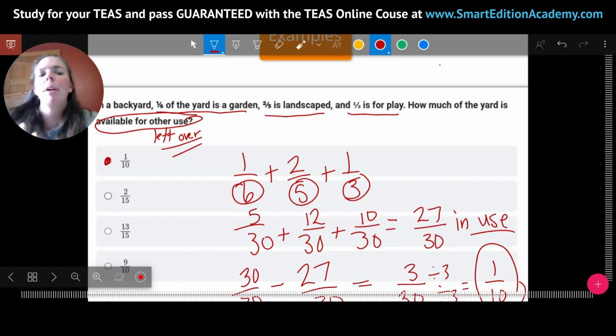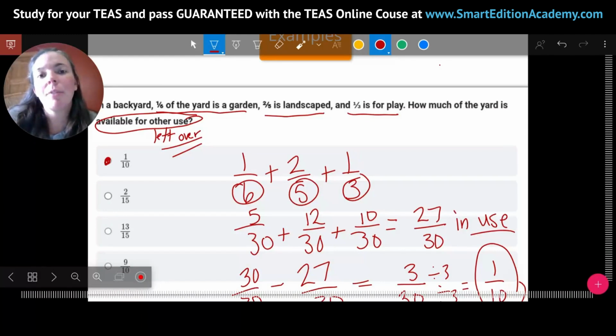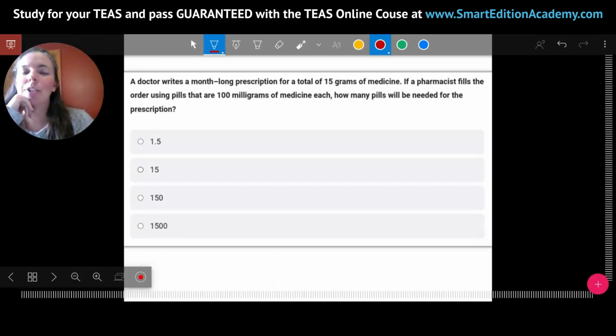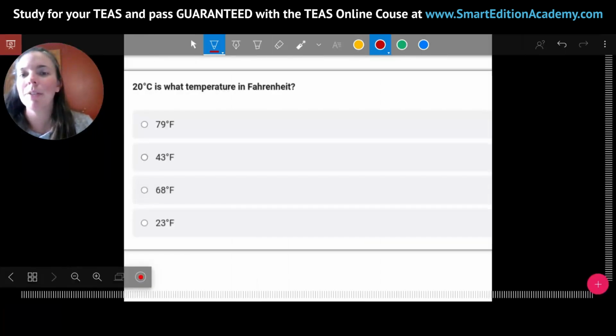Okay, so I do have a couple more word problems here, but it looks like we are out of time. So I'm just going to go through them. Feel free to just take a screenshot. And if you want to try it later, give it a shot and then send us a message if you need some help solving them. These are a couple questions that you may also come across on your Smart Edition lessons or within your practice tests. So screenshot a couple of these if you want a little extra practice with word problems and practice some of those strategies we talked about together today. Again, word problems come up with pretty much every topic, so you need to be really comfortable with your different topics.